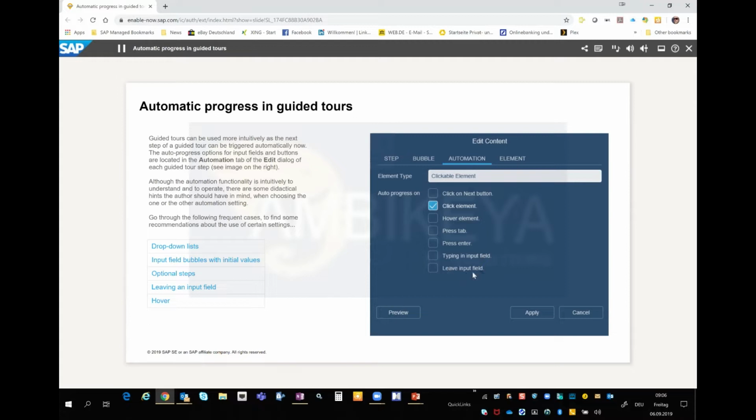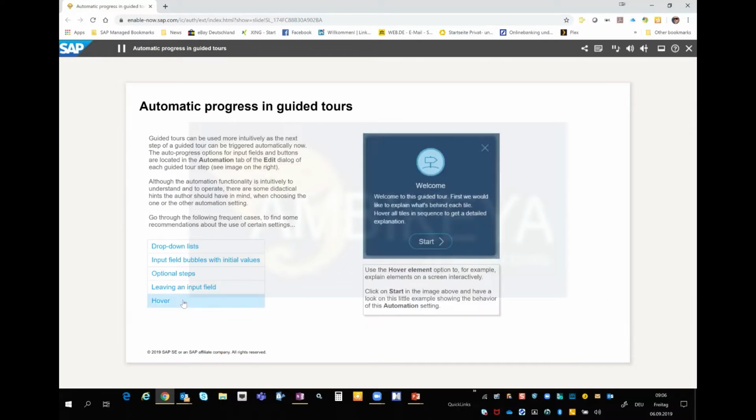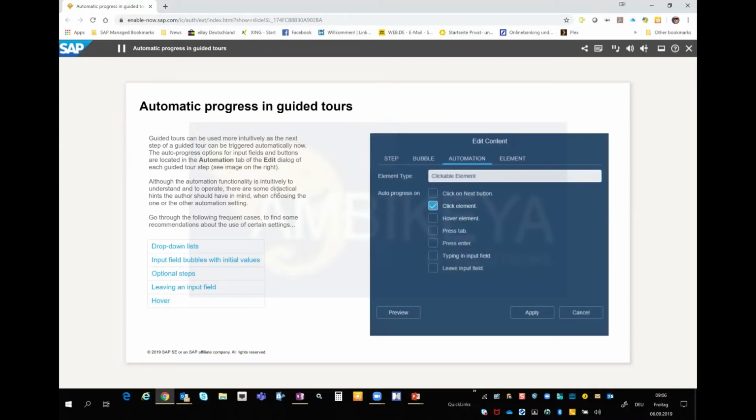Mostly you will use leave input field, like I finalized my entry, or pressing tab, which leads to the same effect. Interesting is hover. So there is an option to simply control whether a certain additional information popping up when hovering a tile, let's say, was consumed before something new will happen. So it's quite interesting. However, this is comprehensively documented here in the crisp learning, linked from the What's New, as always, and also in the standard manual.